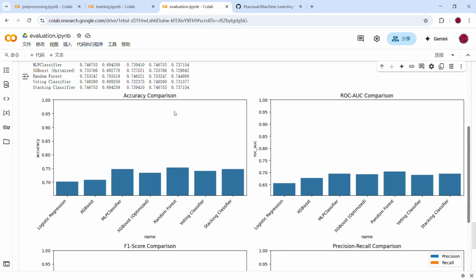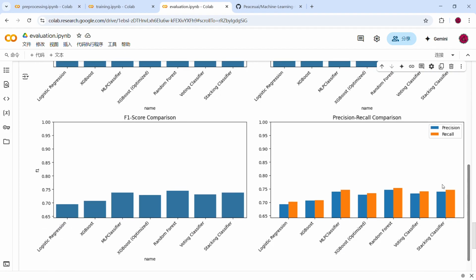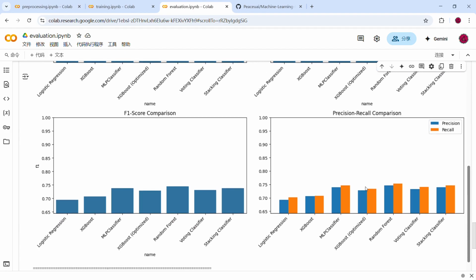As you can see, we output the accuracy comparisons, the ROC and AUC comparisons, and the F1 score and precision-recall comparisons.